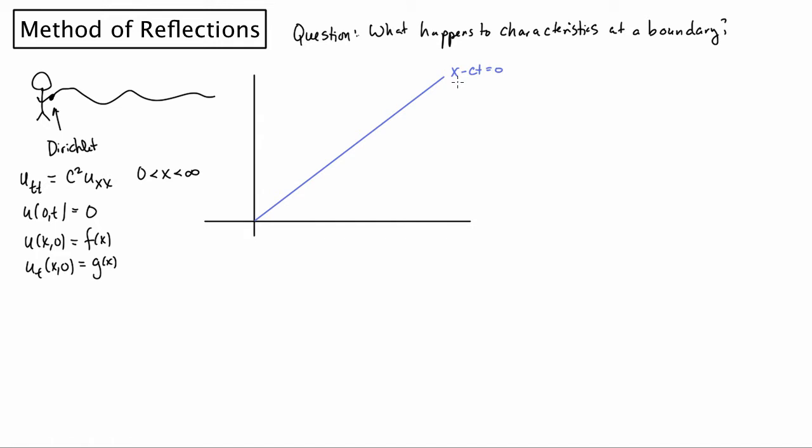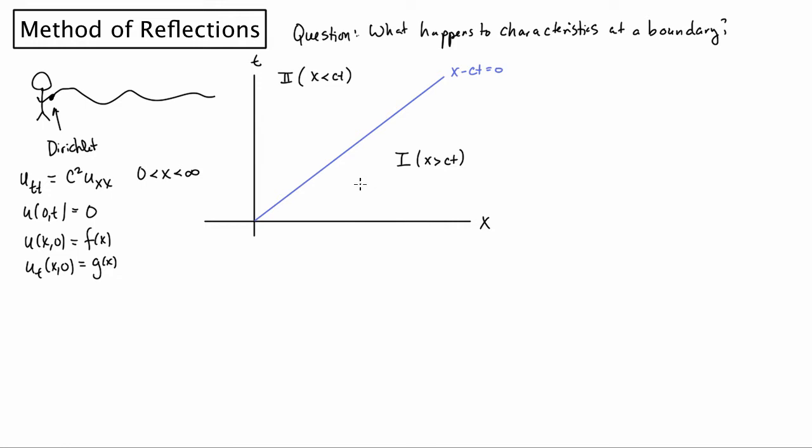Basically that characteristic divides the region. So this is space-time, so it's x versus t. It divides the region into two zones. I'll call this region 1 and region 2. Region 1 has the property that x is greater than ct, and region 2 has the property that x is less than ct. So we're either ahead of the wavefront or behind it is basically how you would view it. I want to consider what happens in region 1 to start because it's the easier case, and then we'll go to region 2 after that.